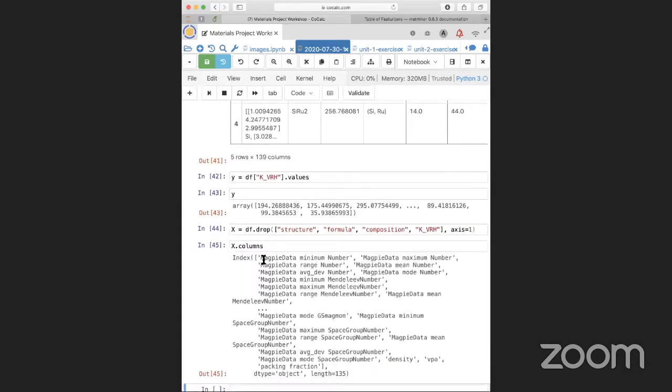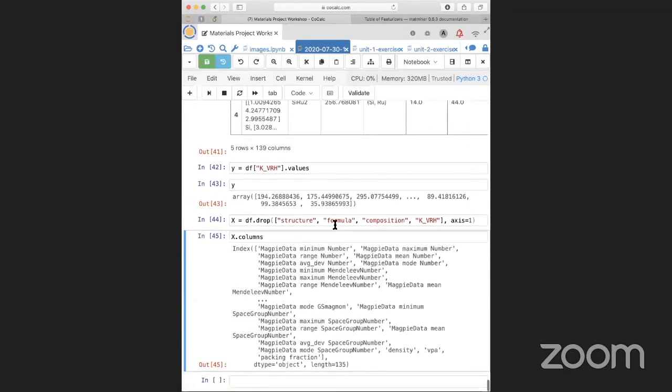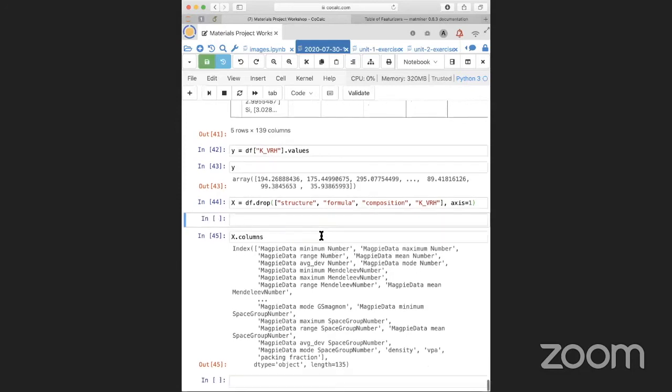Here you can see this is just a list of all these features that we saw before. scikit-learn makes it very easy to use these generated features for training machine learning models. In the interest of time, in this example we're just going to try out a single machine learning model. But in practice, if you want to get good performance, it's probably best to try multiple models and see which gives the best performance for your problem. A very good starting model, which generally can give reasonable performance, is the random forest approach. This is an ensemble method.